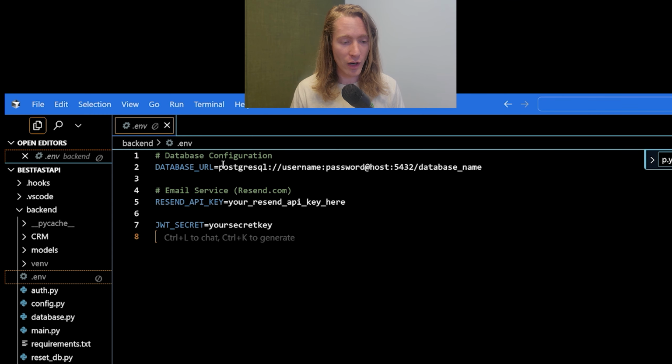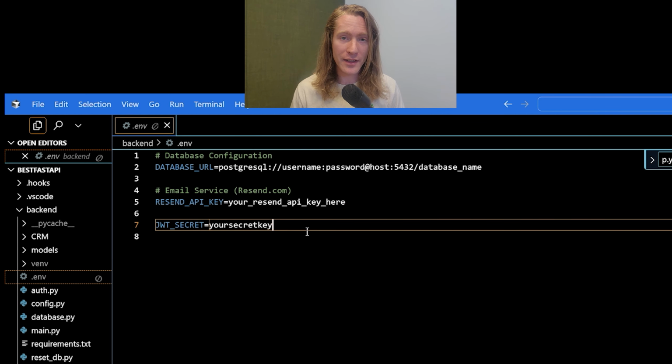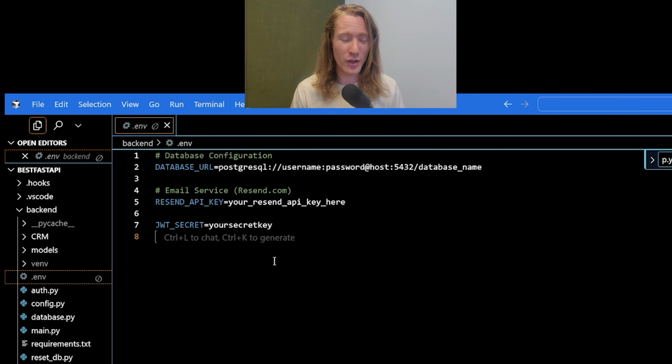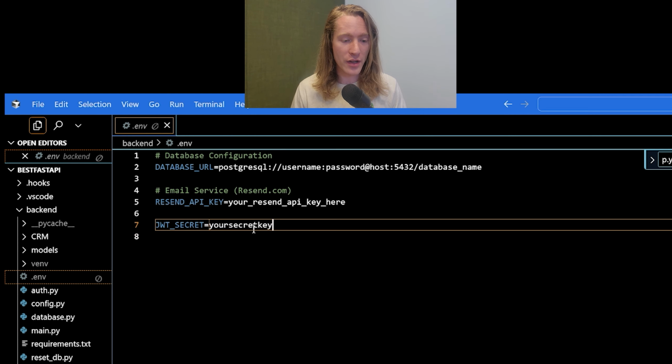So same thing here on the back end. Now this is not going to work yet because we haven't actually set up our database. And we aren't going to use the Resend API key yet. I might not get to that in this tutorial, but it's pretty easy to do if you want to do it. That's just for your email authentication, where it's going to send an email to confirm a new account. And then your secret key, like this is literally the key. You should obviously change this. Don't leave it the way it is.